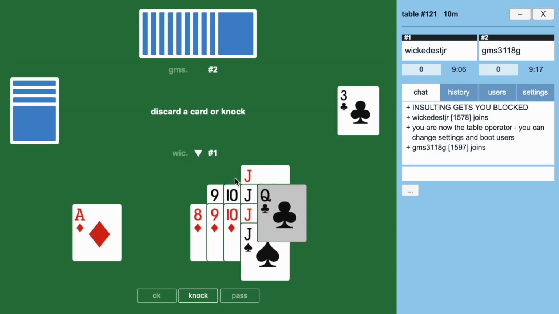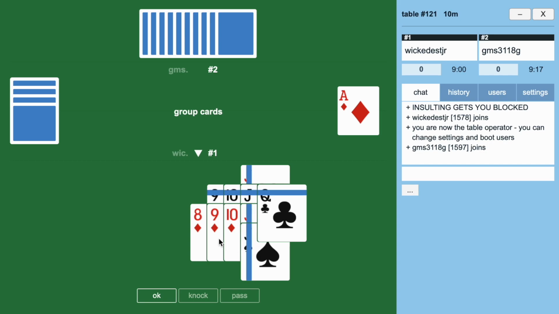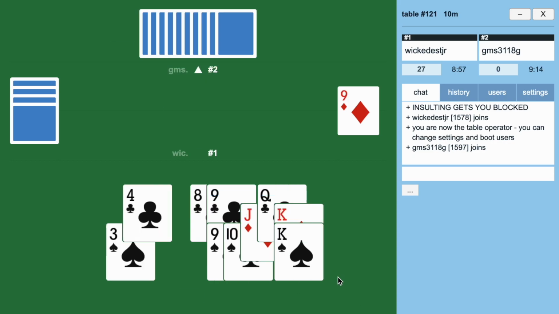Now I pick up the Queen of Clubs and everything is in a group or sequence when I discard the Ace of Diamonds. And that's what it looks like to go completely out. I got 25 points as a bonus plus 2 points for their 2 diamonds that were left over.